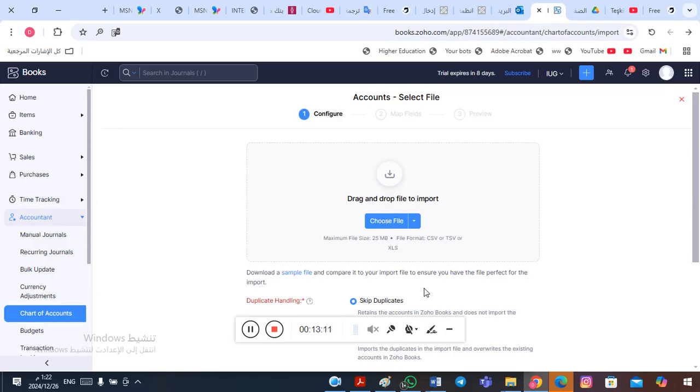This is one way that you can upload your own chart of accounts if it's ready in your previous database. Let's go back.